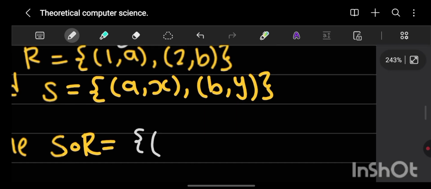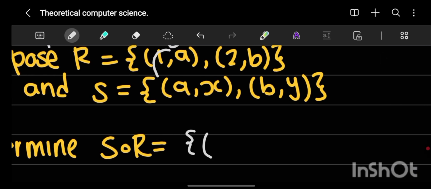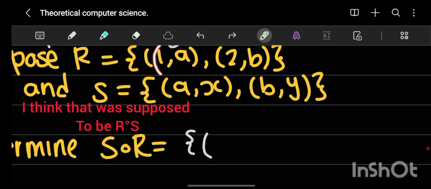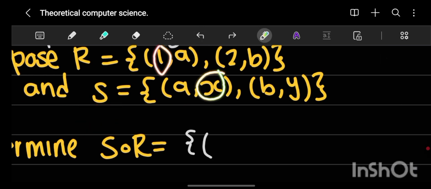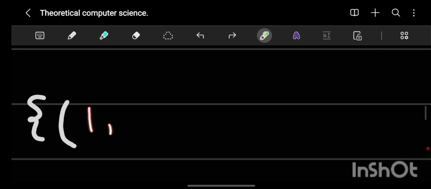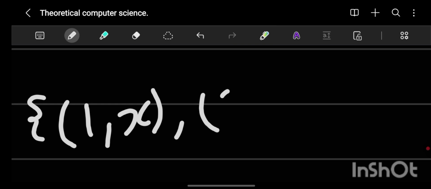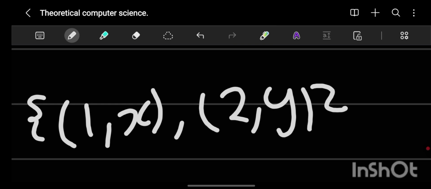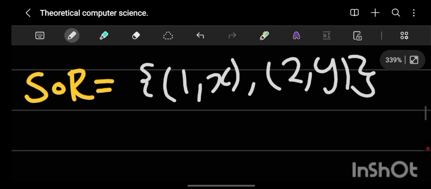So what you're doing is you would take 1 from here, and then that, right? Because you have two A's, we don't need this A. You just take 1 here, and this would be the first element, and then the X would be the second element. And then going from B, the second ordered pair, you would take 2 and Y. You would have 1 and X, and then you'd also have 2 and Y, right? So something like that. So you're basically going this way.